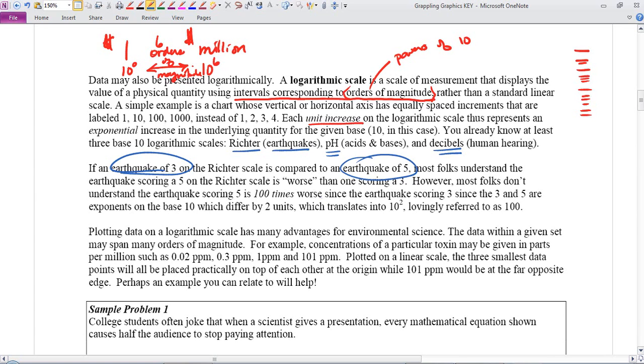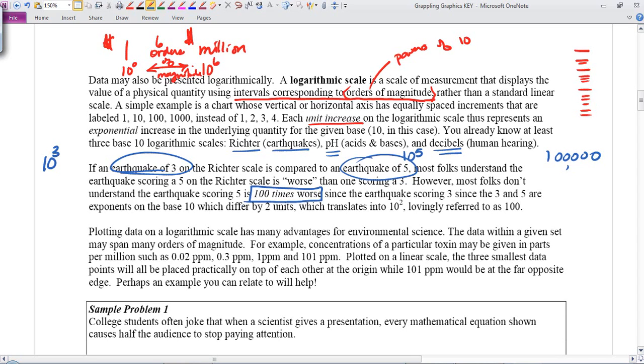When we say 3 on the Richter scale, we're talking about seismic wave action, and a lot of other complicated mathematics, but let's simplify it and say it's that power of 10. So it's like 1,000. Whereas an earthquake of 5 is 10 to the 5th, which is 10,000. No, that's not it. It's 100,000. 1, 2, 3, 4, 5. Yeah, it's 100,000. So they don't understand that the 5 is not just worse, but that actually it's the difference between 10 to the third and 10 to the fifth, which is 10 to the second, which is 100 times worse.